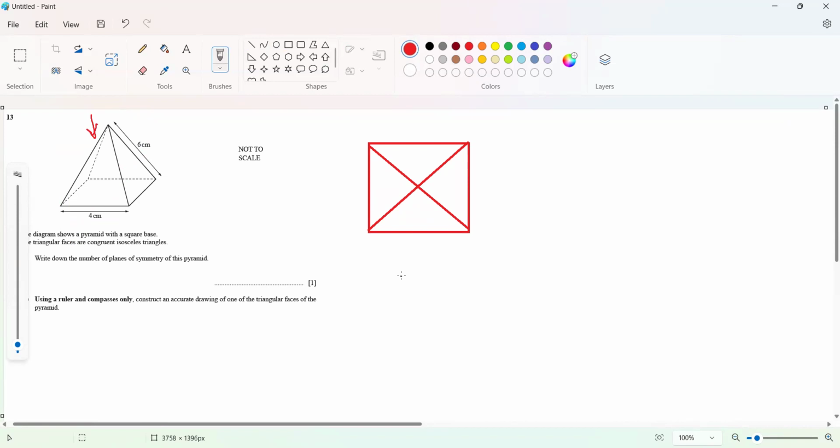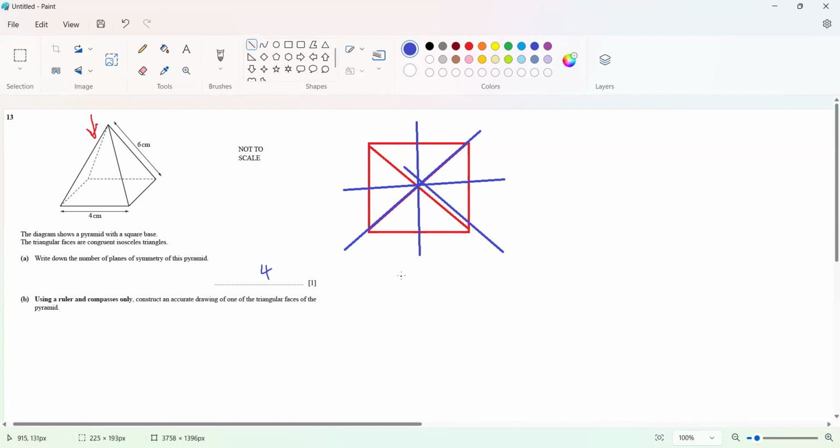Now, if I want to split the shape up, there are actually a few ways I can split it up. The first way is that I can cut through here, and I will get exactly two sides the same. If I cut through here also, I get two sides the same. If I cut through here also, I get two sides the same. And if I cut through here also, I get two sides the same. So in other words, there are 4 planes of symmetry for the pyramid because I can cut it in 4 different directions. So putting it all together, you can cut like that, you can cut like this, and like this.